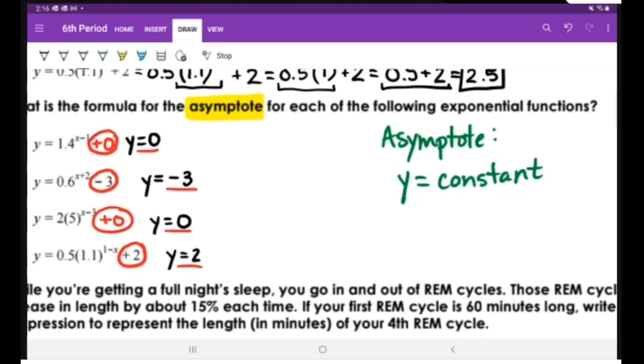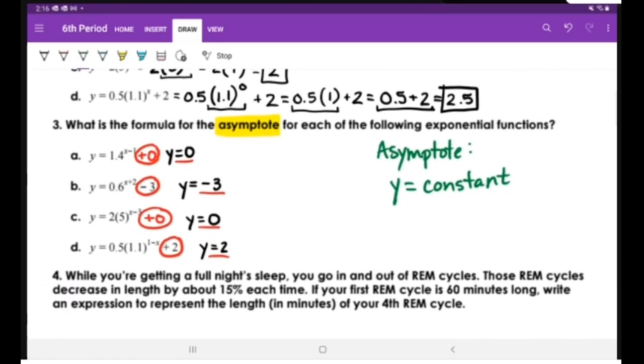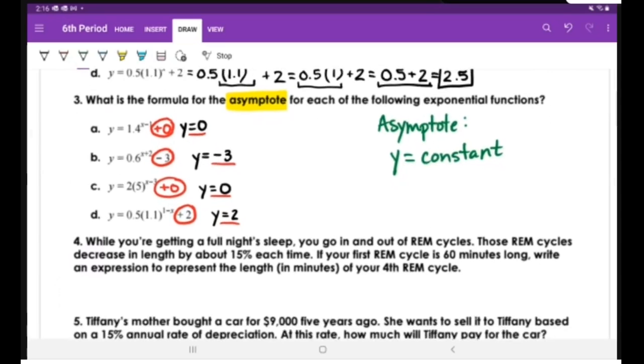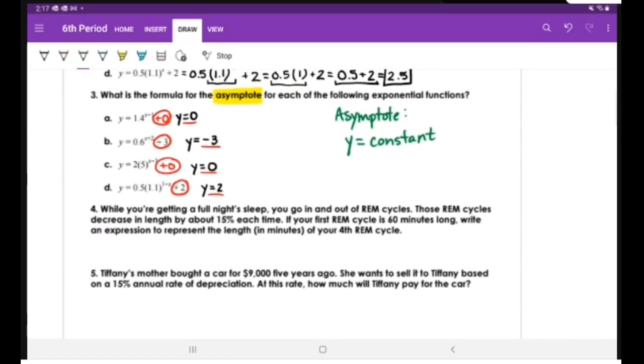But here's a shortcut that will help you answer questions about an asymptote if you're given a function to look at. All right. Everybody like that shortcut? Tomorrow, when you're taking your quiz, if you're stuck on a problem, don't forget to flip back to this page and say, oh, what's that little trick again? Remember where you wrote that down and be able to refer to it if you need it.